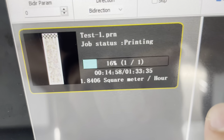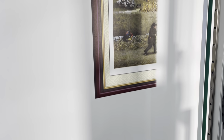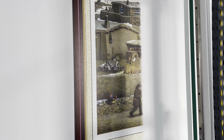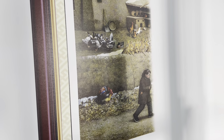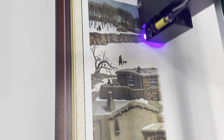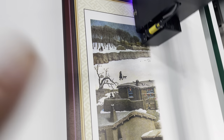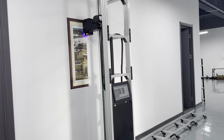So we have already printed around 15 minutes. We have the pictures on the wall. Can you see the resolution? Pretty good. You can see the details: the hands, the woman, the dogs, the trees, the houses, the snow, and the mountains, I think. Over there. Looking forward to seeing the finished picture.